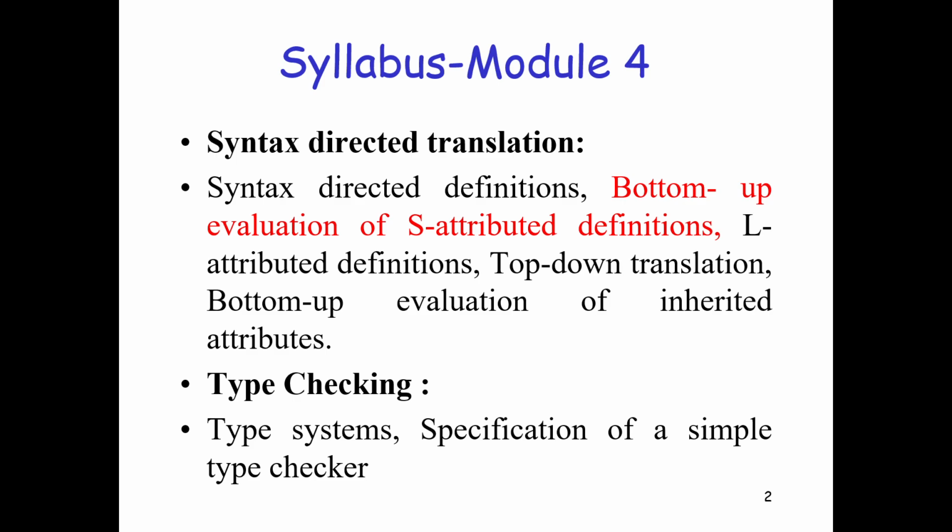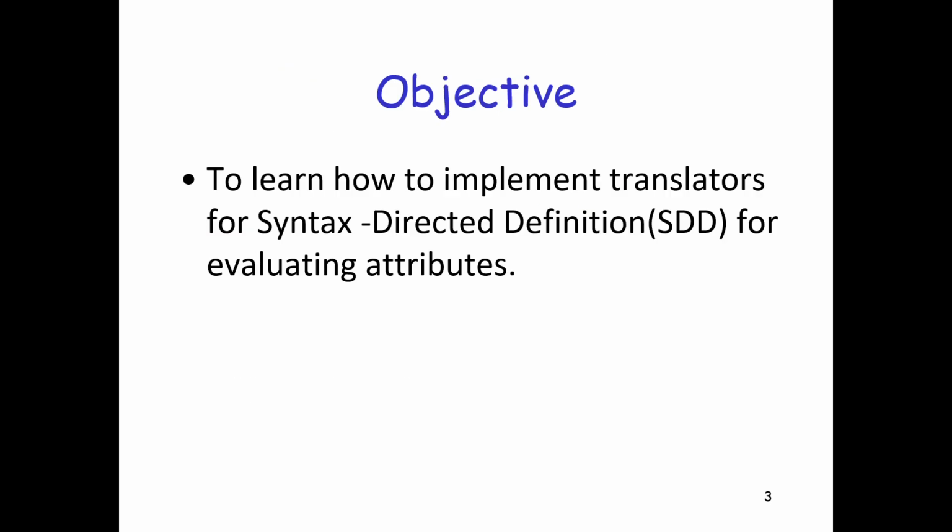Syntax directed translation includes syntax directed definition, and the below topics of syntax directed translation cover the evaluation of attribute. This video focuses on bottom-up evaluation of S attributed definition, L attributed definition, and top-down translation. The main objective of this presentation is to learn how to implement translators for syntax-directed definition for evaluating the value of attribute. That means if we are given a syntax-directed definition, we have to build translators for them so as to evaluate the values of the attributes.